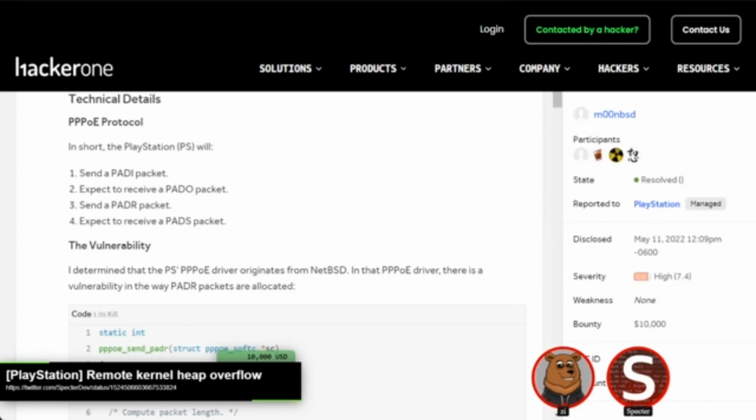Does the PS5 have XOM? It does, yeah. So that makes hunting a little bit harder, because even if you have a leak, you can't dump the kernel to get all the code and hunt for other bugs. Yeah, it's not super relevant for this vulnerability specifically. But yeah, the PS5 does have execute-only memory, in both userland and kernel.